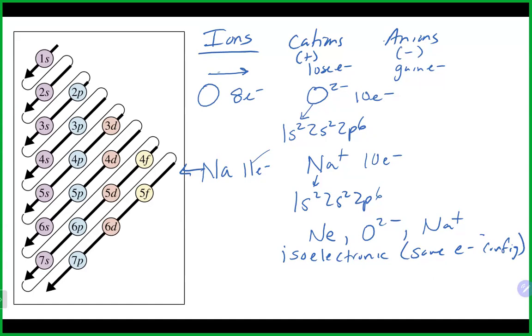Any questions on that? So if something does have a charge and it's a representative element, it will back up or go forward to the noble gas before it or after it. We won't get into transition metals in terms of charges, but they actually don't do that. It's a little bit more complicated what happens with them. We're not going to worry about it here in this class, but they actually will lose the s electrons first and then the d electrons. They technically have upwards of 12 valence electrons, depending on which one you're looking at. Any questions there? All right.